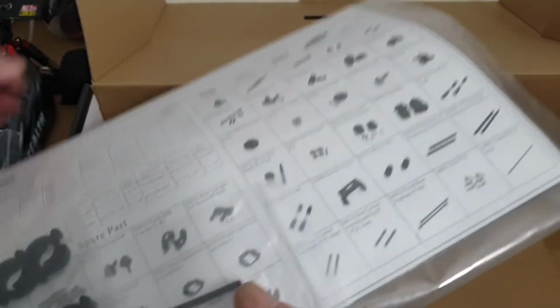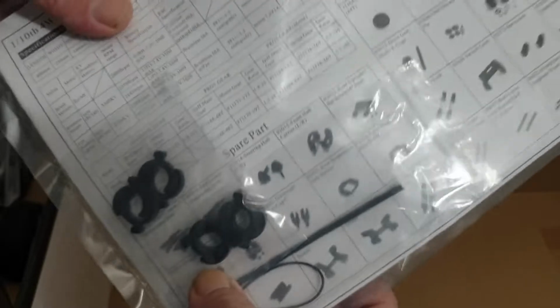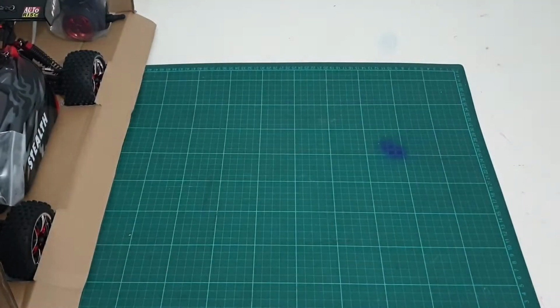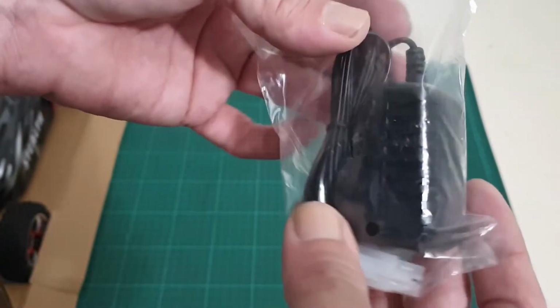Okay, so we get the car out of the bottom of the box, the instructions. Only real spares you get is some of the spring collars for the shocks. No tools, no nothing. So that's the box. I was actually hoping to get this done to get the box out of the way. It's sort of in the way.